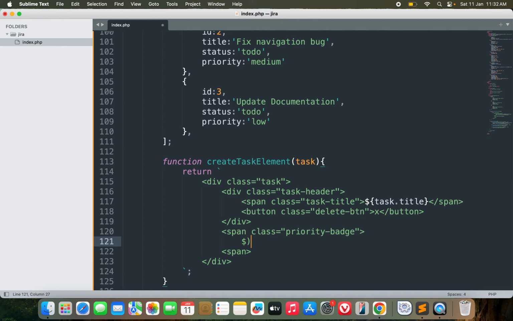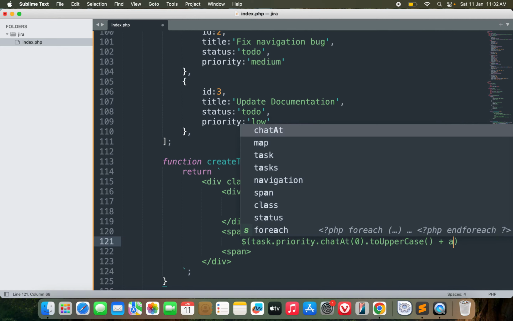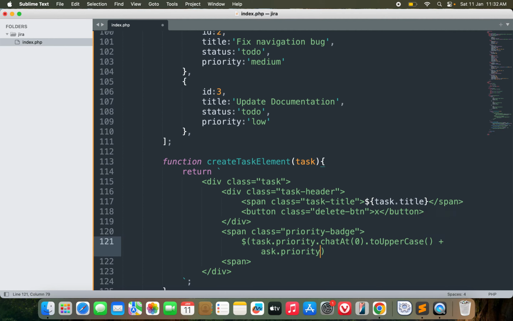Dollar task dot priority dot charAt 0 index dot toUpperCase plus task dot priority dot slice 1.